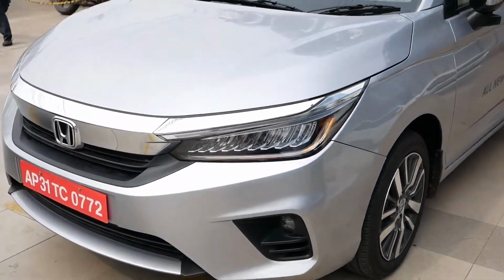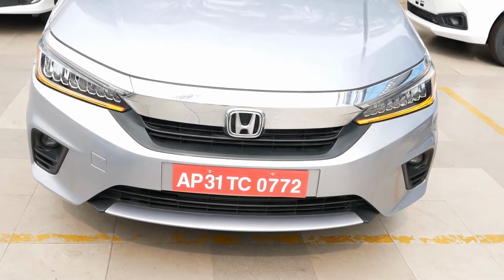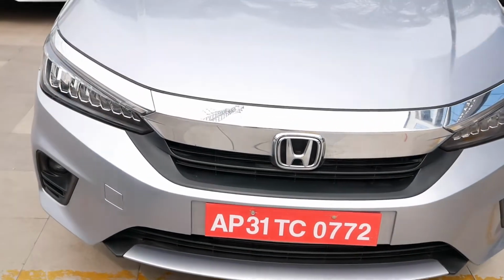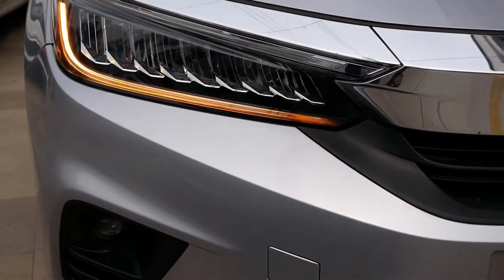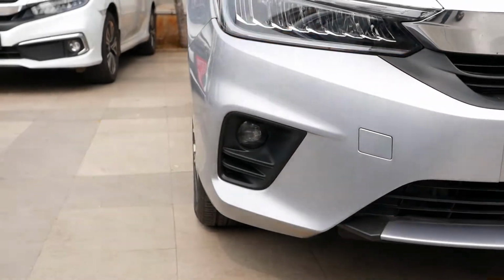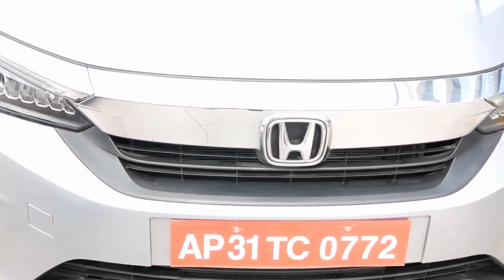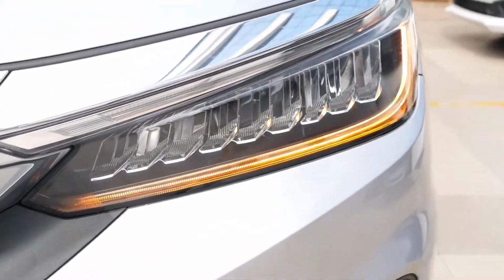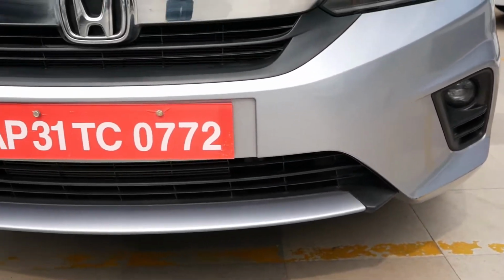The Honda City ZX is easy to recognize as the top variant thanks to those distinctive LED headlamps with integrated L-shaped turn indicators. At the front you can see the Honda City has a clean design and you can see that single thick chrome bar in the grille with the Honda emblem in the middle, and this chrome finish extends over the headlamps. What's striking and differentiates this Honda City ZX from other variants is the lights. This variant gets 9 unit LED headlamps with integrated LED daytime running lights. You can see the 9 units placed one after the other, and also the L-shaped DRLs, and in the bumpers you get the LED front fog lamps. These are LED ones. So overall the design language is clean and elegant.